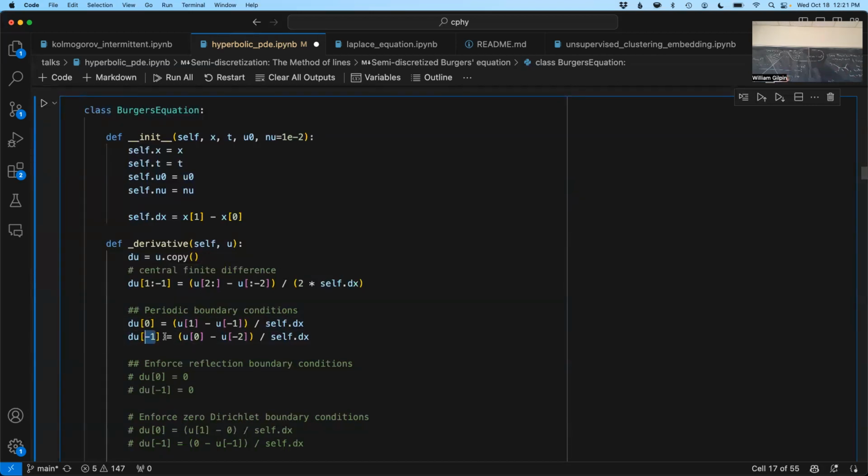So I do the exact same thing where I use the previous value, but then I need to reach to the front of the array and use that value. So my boundary conditions purely manifest in how I define this derivative. And I'll mention that if I use a higher order approximation of the finite difference operator, so if I use something that uses multiple lattice sites, then the number of sites I need to touch when I implement my boundary conditions is going to be a lot higher because now I have a whole set of sites.